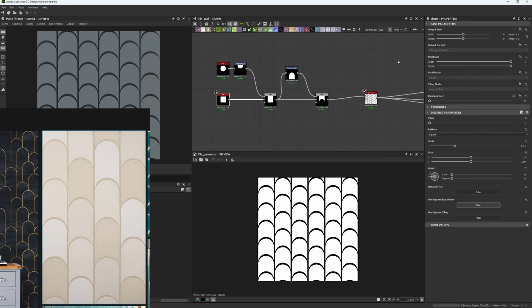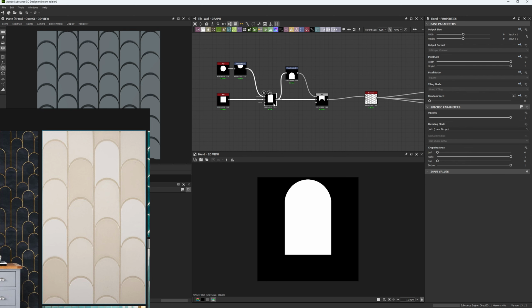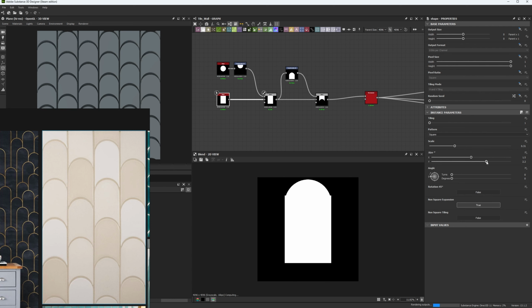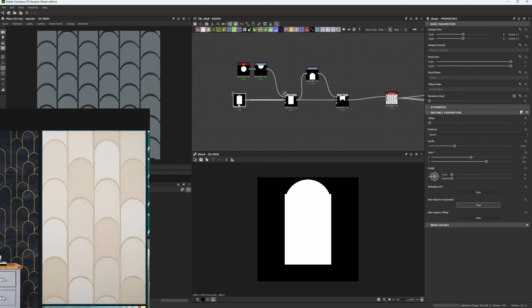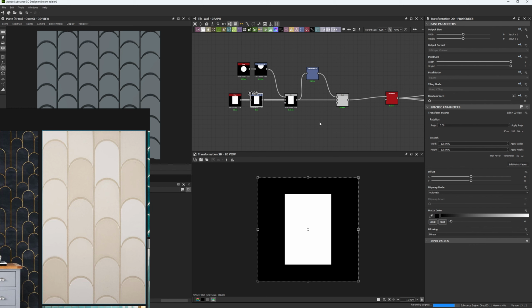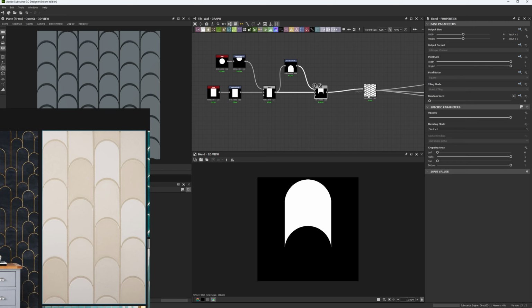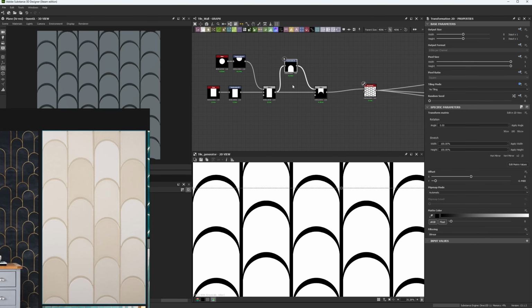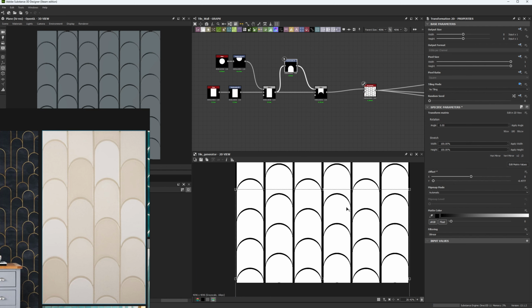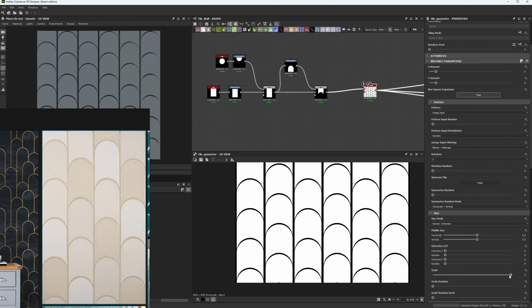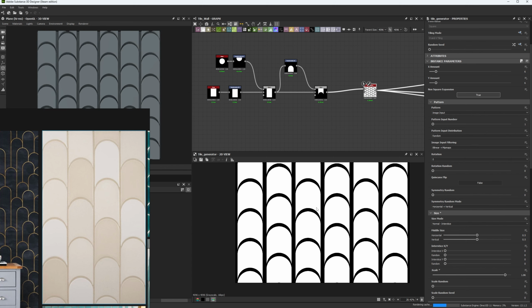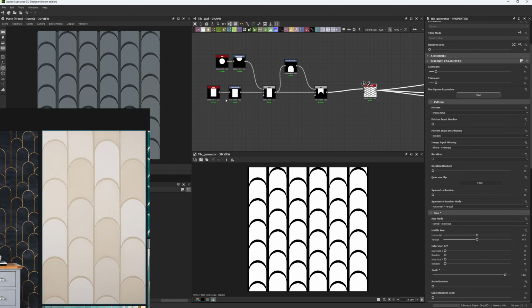So what I'm going to do is come here and, let me get back to this part. I want to make this one longer. Pull this one here. And maybe to arrange this, I'm going to get this into transform, so I don't have to move the other one around here. The shape is going to be the same, but if I press this and start lowering this, you're going to see the length is different. So now I can come back here, lower the scale a little bit, and we are more or less going to have the same result.